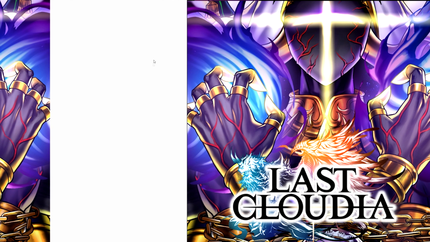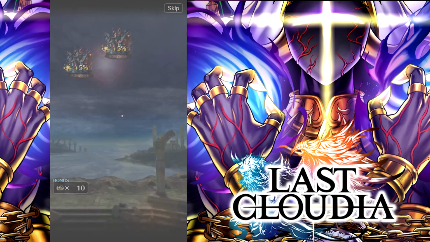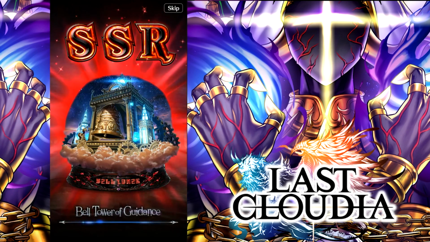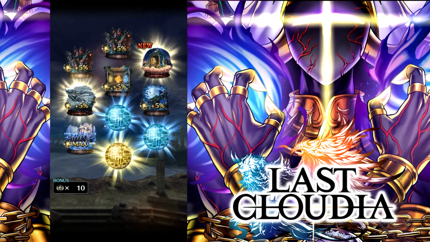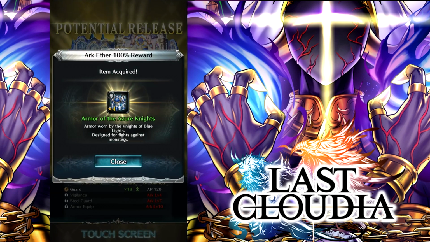I'm just gonna skip the animations here. We've got 2 red SSRs. So this is a brand new arc as well. Oh, this is the banner arc, Bell Tower of Guidance. Let's see what that is. Come on. Got ourselves a maxed out armor of the Azura Knights.